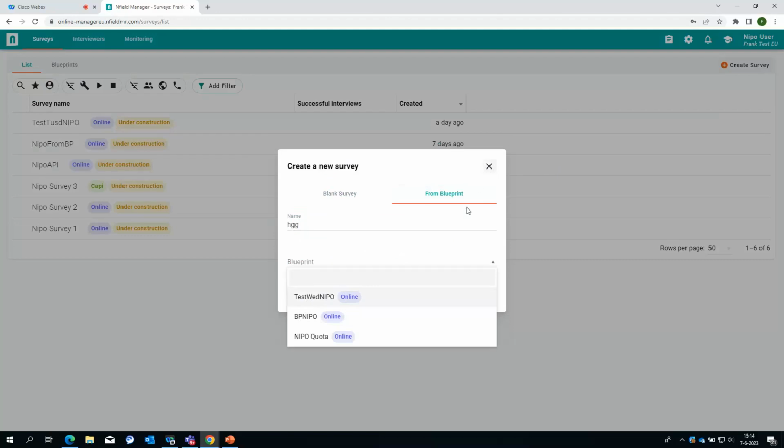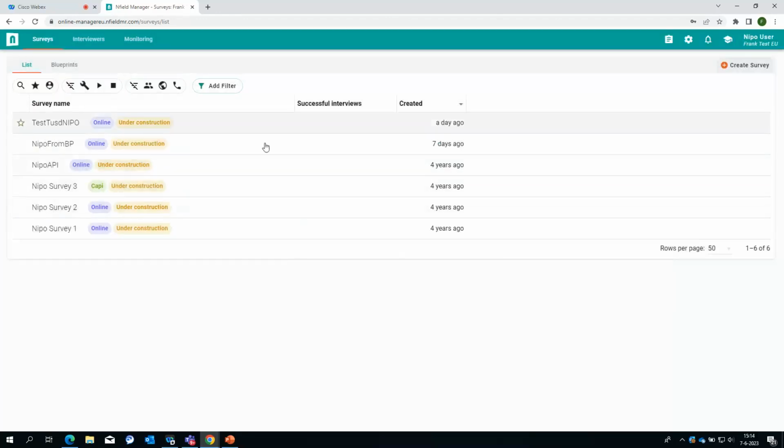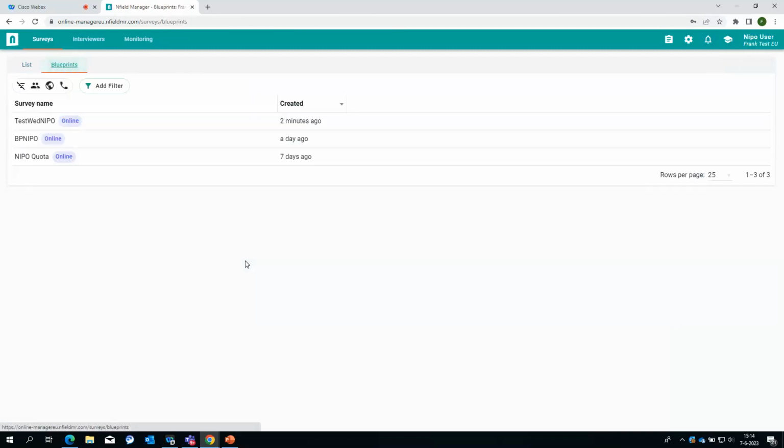One other thing about this particular user, NIPO, it's also not a DA, it's a regular user. And that means that this user cannot create a blueprint. Blueprints can only be created by DAs. So this regular user cannot create a blueprint.